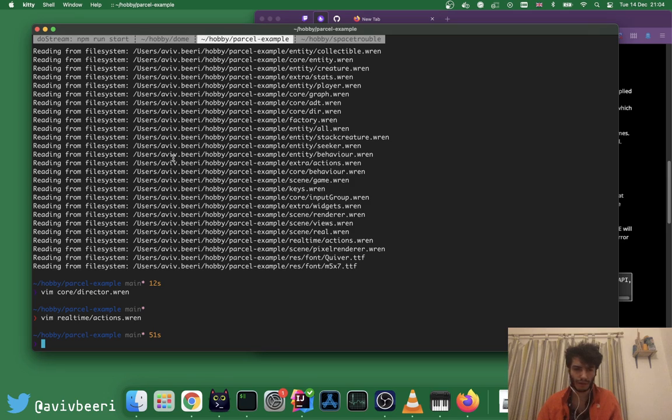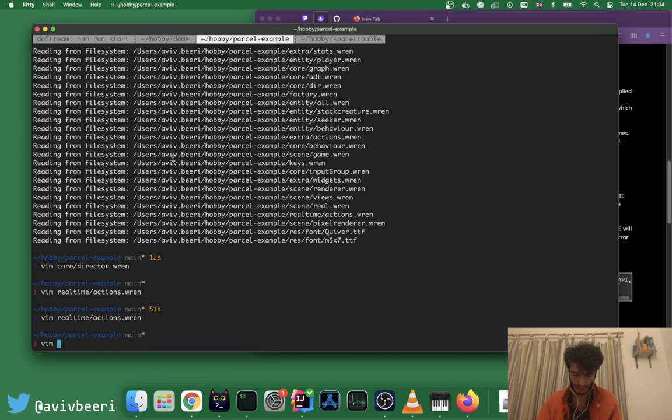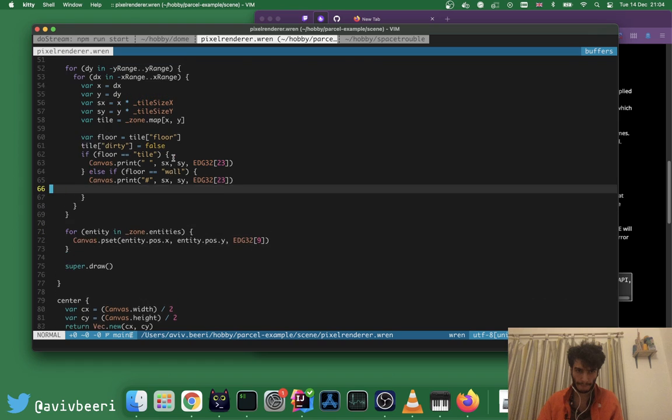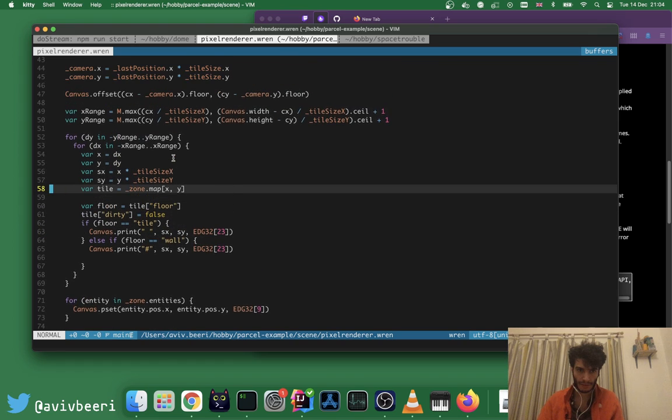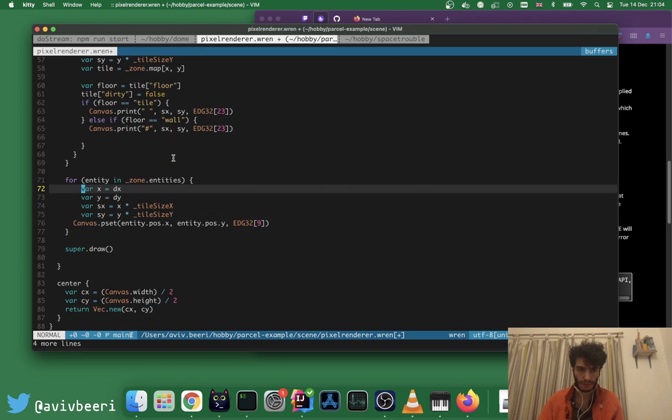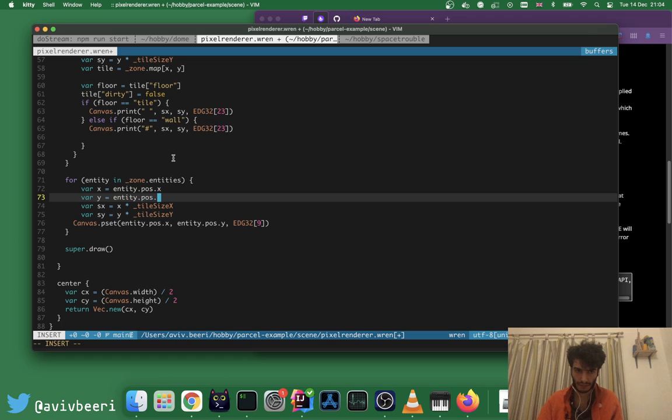Oh, that's the other thing. We actually don't draw things in a sensible location. Boom. Scene, pixel, renderer. Because we're not doing this shenanigans. See to there. Getting the hang of that.